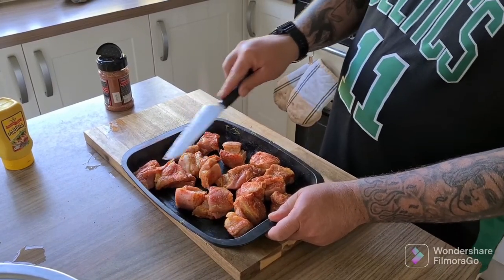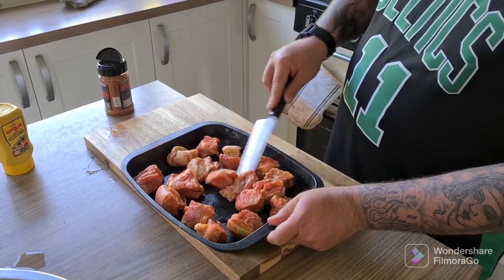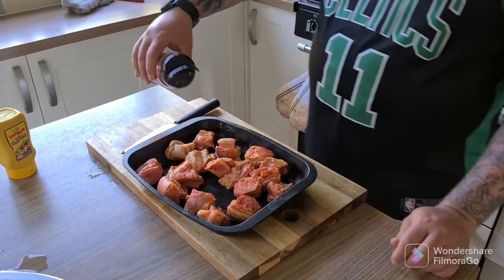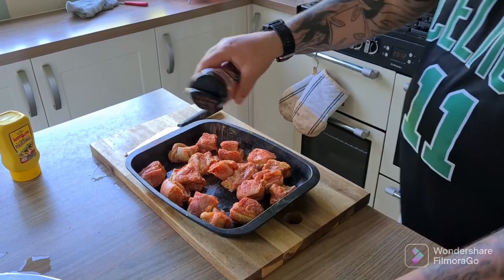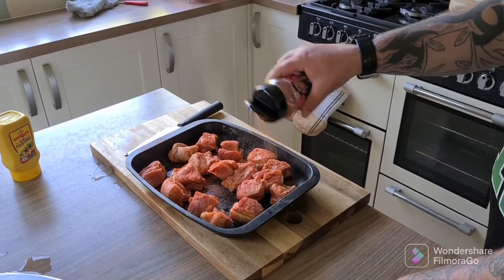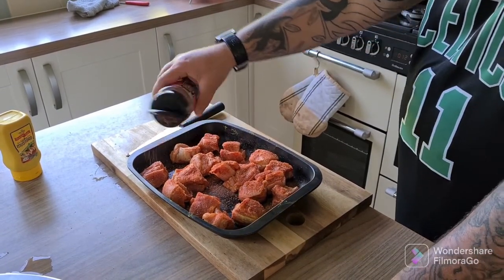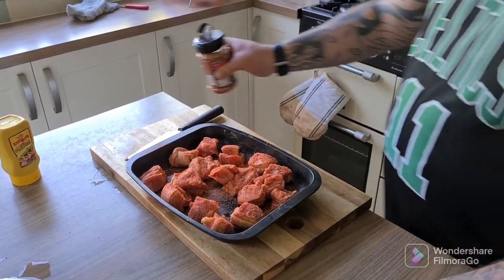Now I use Primo Kamado smokers, and the reason being is shape. Now, if you've never heard of a Primo before, they're handmade in the USA. They are distinctly different from your usual Big Green Egg or Kamado Joe. They are oval in shape. And the reason I love it is precisely because of what we're doing today.